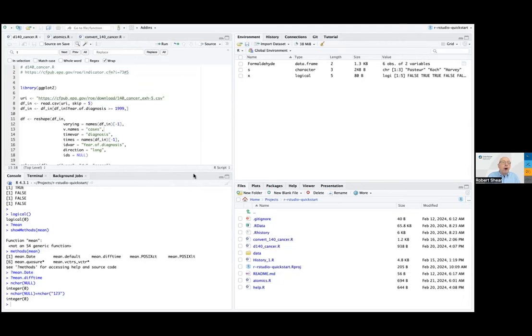It's divided into 4 quadrants, and I'm not going to spend a lot of time on this, but as I go along and as we explore some examples, we're going to point out where we've exploited one or another of the features of RStudio.